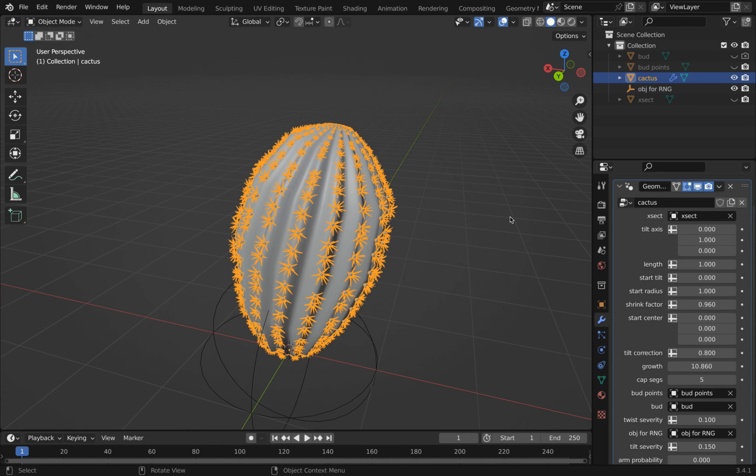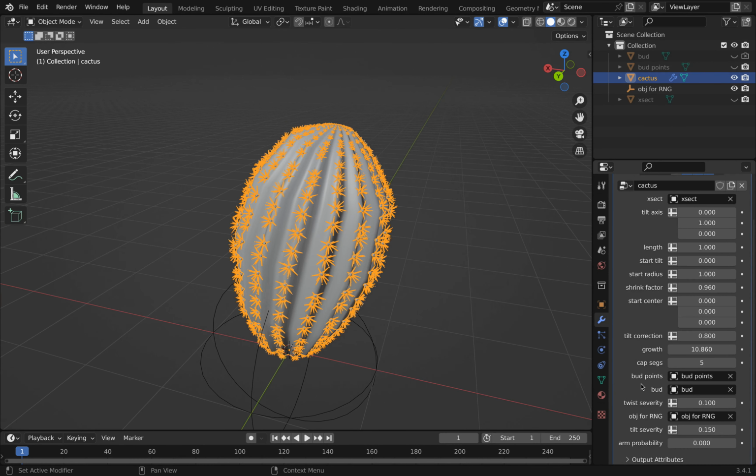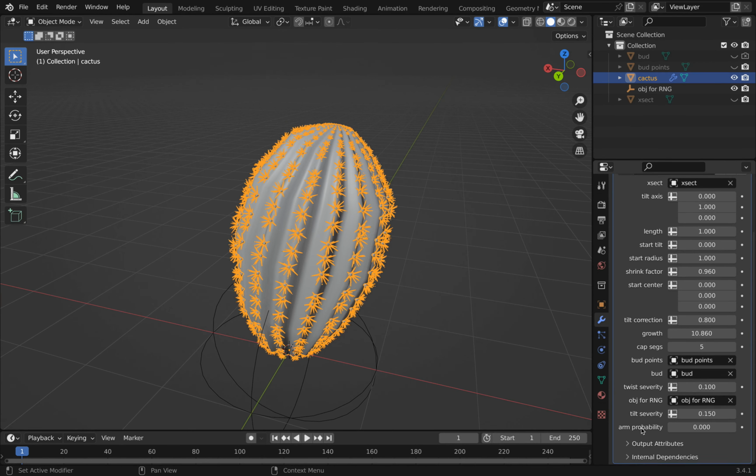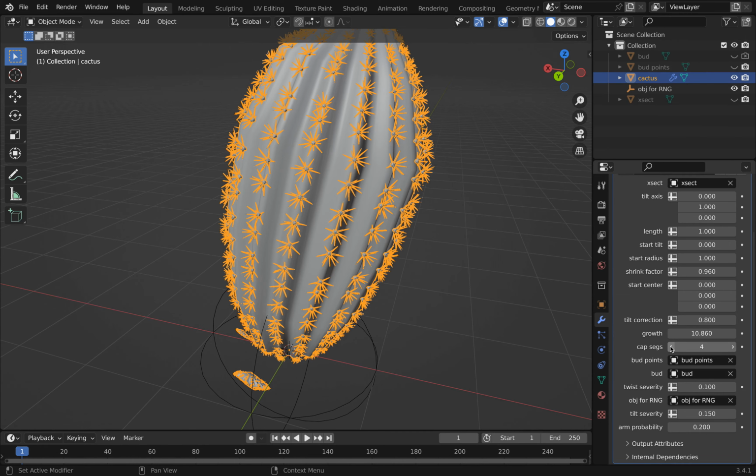So let's jump over to this view where arm probability is 0, and let's increase it to 0.2. And also, right now we have 5 cap segments, which is a value that I like, but we will have more opportunity to see arms if we reduce that a bit.